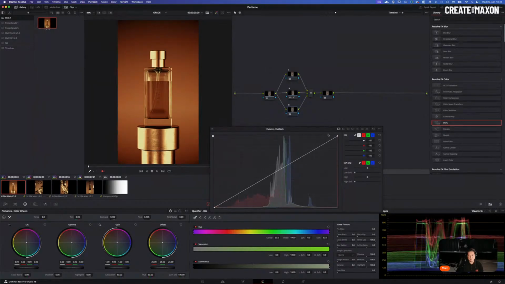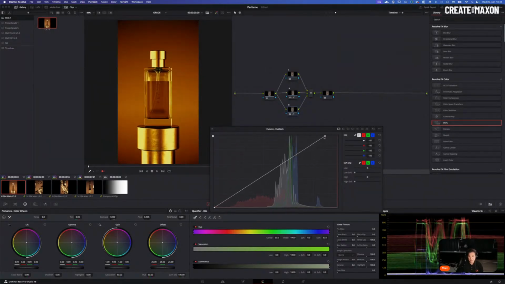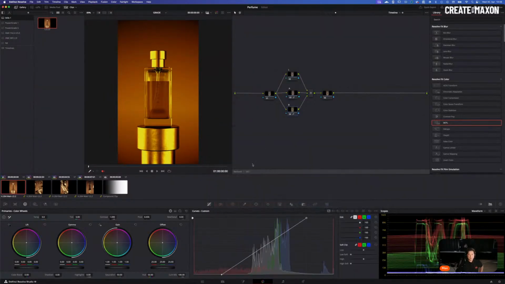And in the B channel, it's pretty much the same. I want a warm color in my highlights, which is this yellowish, so that it adds to this golden color scheme. And then after that, I have my saturation increase.